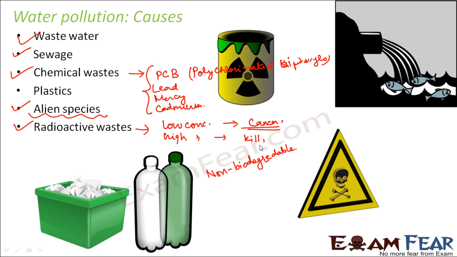Any type of waste — whether sewage waste, waste from chemical factories and industries, or nuclear powered plants — should not be directly disposed of into water bodies. They should first be treated to check that very harmful substances are not present, and then more toxic substances should be converted into less toxic ones before disposal into the water body. This is how we can control water pollution to some extent, and we will now spend some time understanding the control of water pollution.